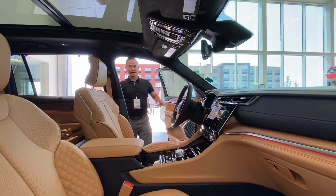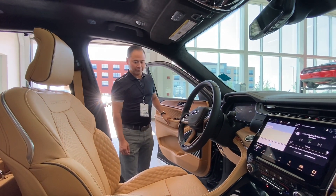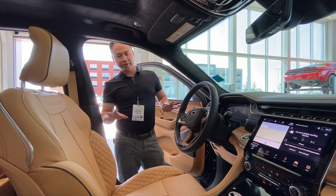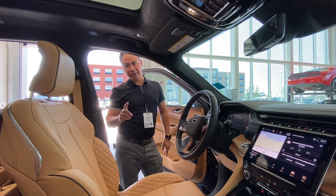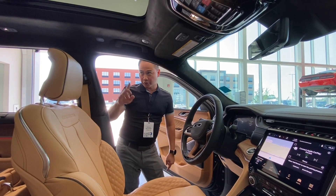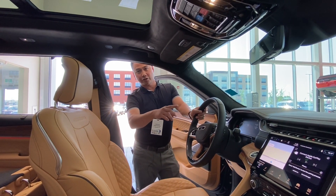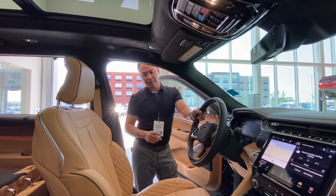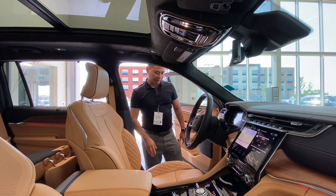We're back in the front seat of this Grand Cherokee L. This is the two-tone payload with the black interior — it's very beautiful with the cross stitching throughout. One thing I forgot to mention: this car is fully equipped with a package that includes cameras in the back seat, so you can actually see your passengers in the second and third row — the kids or whoever's back there. There are cameras built into the roof so you can see that. That's a really awesome feature.